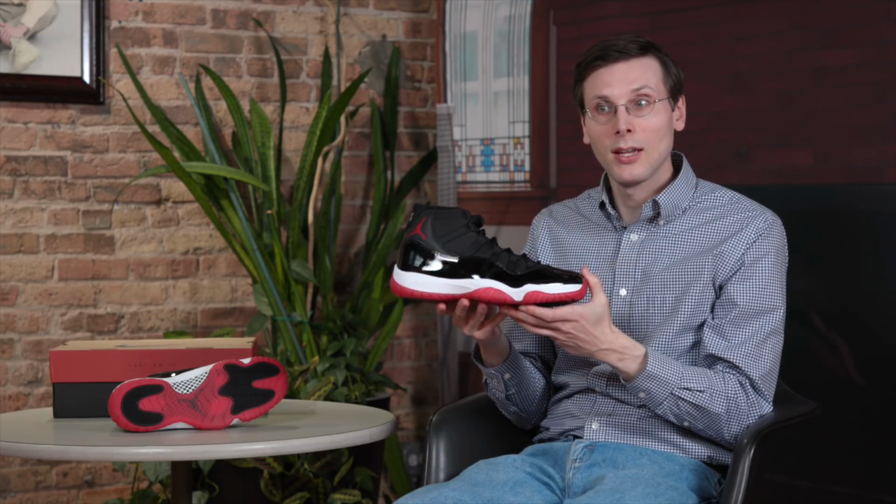Now, supposedly they are making a ton of these shoes, which is great if you want a pair. But if you want to stand out, style is going to become that much more important. I wanted to help you with that, so I browsed Amazon.com. I picked out some items that I think would go really well with this. So that's what I'm going to show you right now.